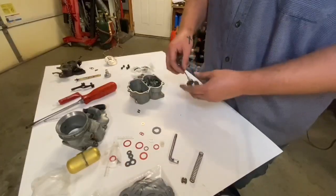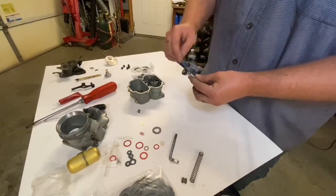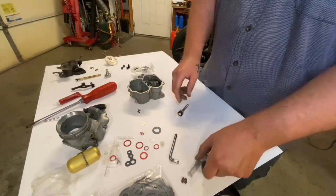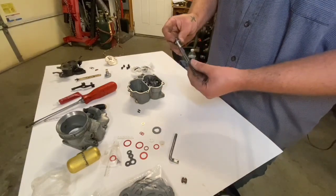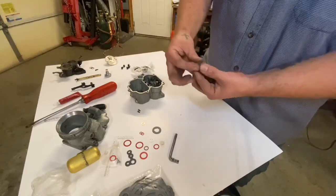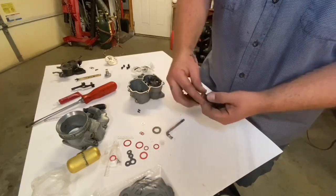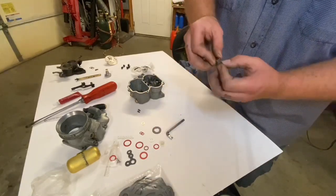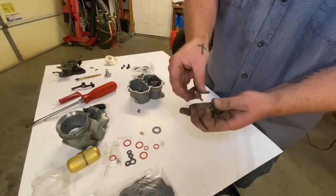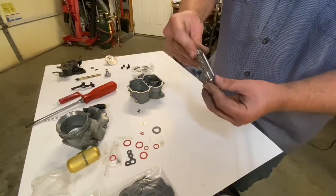All right, so next I'm gonna put the accelerator pump together. This is a nice silicone based accelerator pump. The old leather ones cannot stand up to the ethanol and all the different stuff in the fuel nowadays. So it's a nice upgrade. Go ahead and put the spring on the rod here. And this little clip, the notches go up. So make sure you hold it with the notches up, just like that. We're gonna go ahead and compress it down so that clip actually goes through the rod here. When it goes down far enough, the pump rod will clip on, just like that. So it should be able to compress up and down.